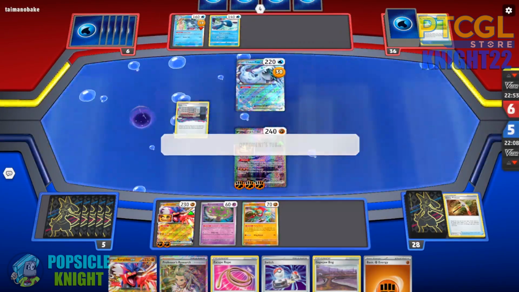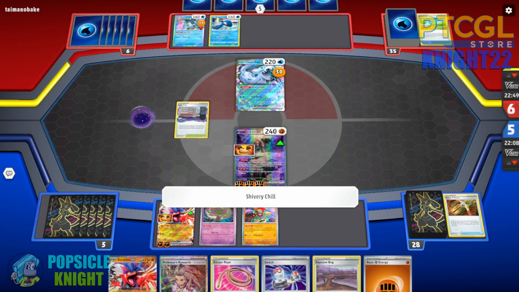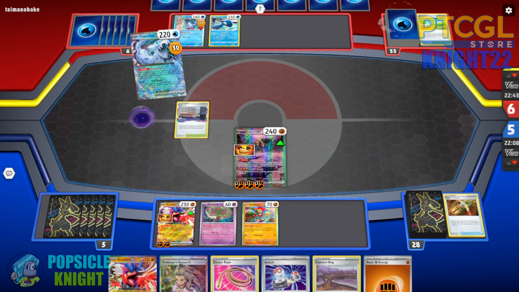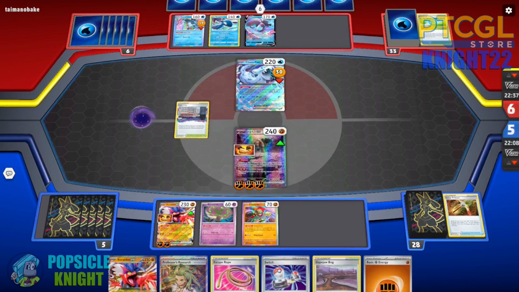So as long as Ting-Lu is in the active, they should not be able to use their Rexcalibur unless they have anything to push out our Ting-Lu EX. But as of right now, we should be safe and they cannot attack us, and we're just gonna continue to knock out their Pokemon. Lumineon V, they should be able to use that though, right? They should be able to use that. But we are putting some pressure on our opponent for sure.